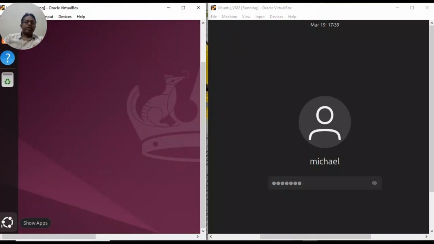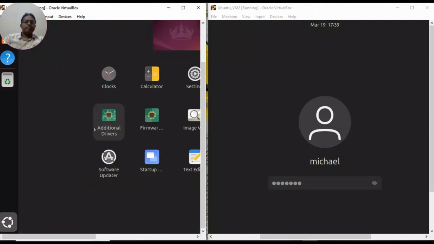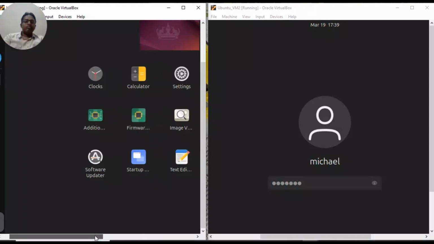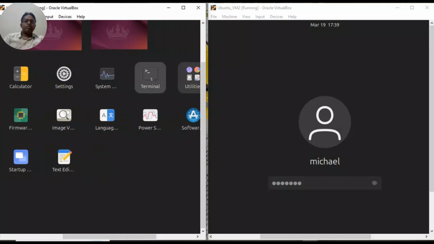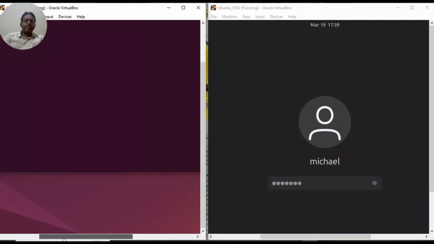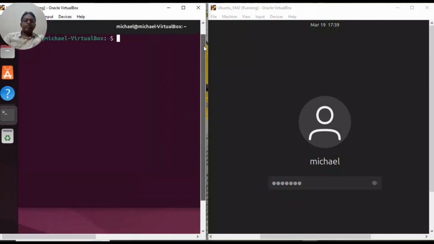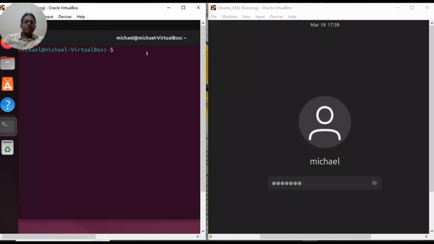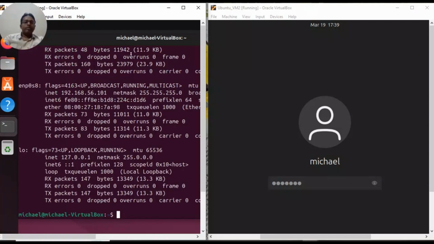So let us open terminal in the first system, and let us find out the IP address of the first system by using the command ifconfig. Now it is giving the IP address like this: 192.168.56.101. Okay. Similarly in the second system.